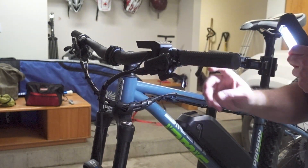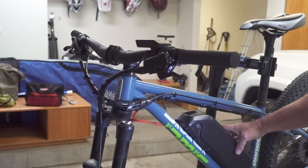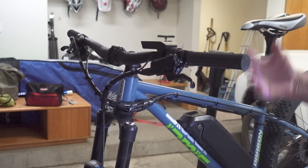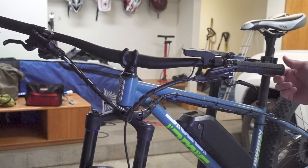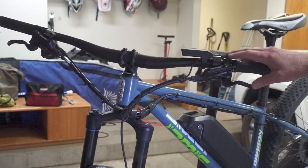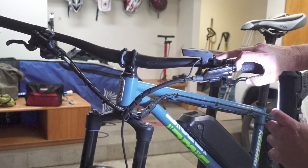So the first thing I thought was we'll check all the cords. I checked all the linkage, checked the battery connection to make sure that the battery was connected. She took it off, put it back on — that may be where the locking didn't occur, where it then fell off. Checked everything else and could not figure it out. Trip kind of ruined, but then I looked and there was a little silver piece sitting right here next to this.